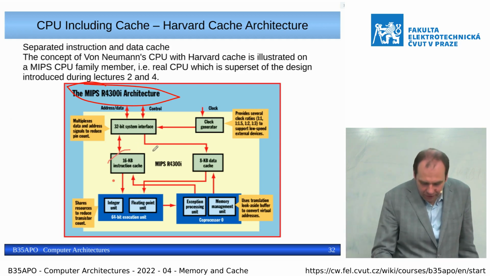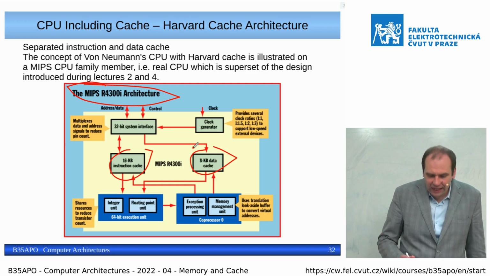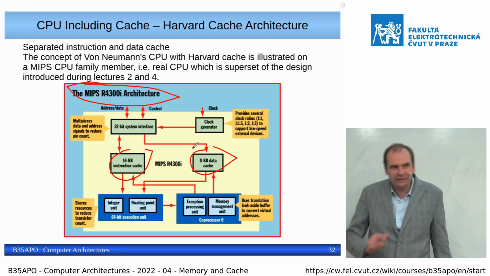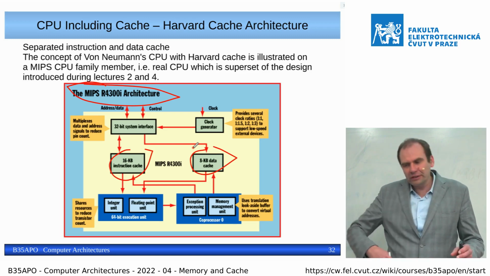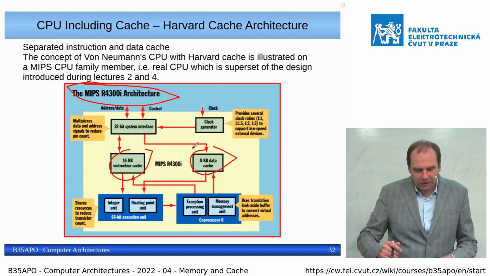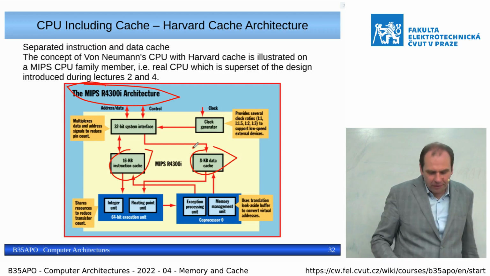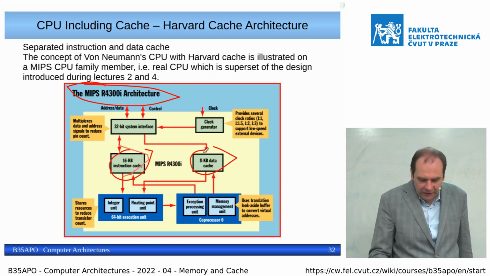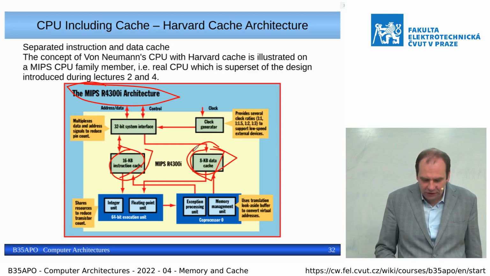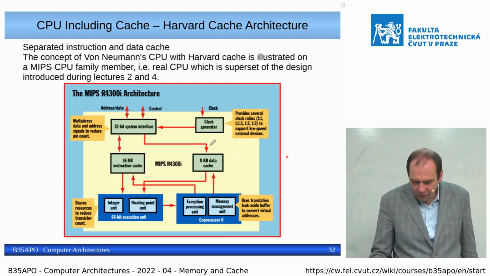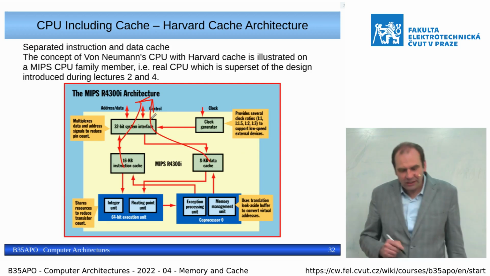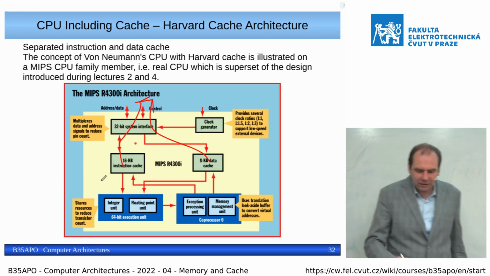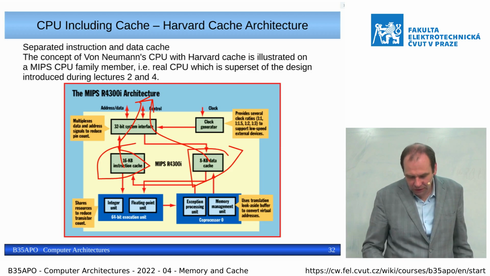So they have two caches, and they decided that the access pattern for instructions is different than the access pattern for data. So you sometimes have a small amount of code which works with a large amount of data. In the other case, you can have a small amount of data which is processed by a complex algorithm. So they decided on separate caches for instructions, in this case 16 kilobytes, and for data 8 kilobytes. And then they go to the same system bus. So in fact, main memory is von Neumann, but the actual caches are separated for instructions and data.